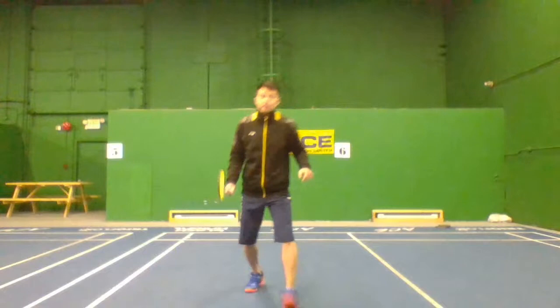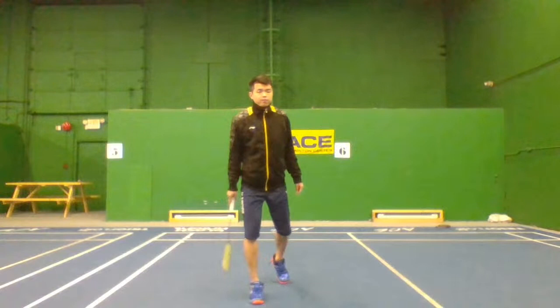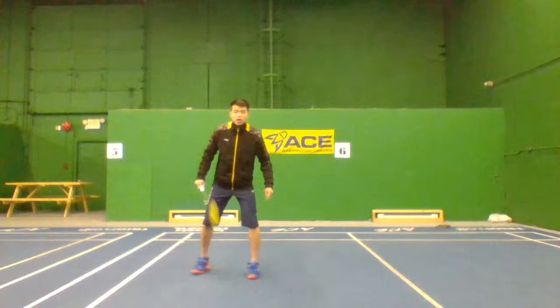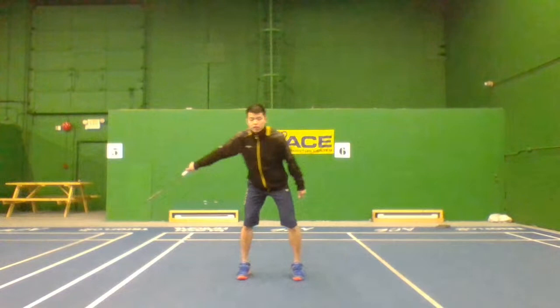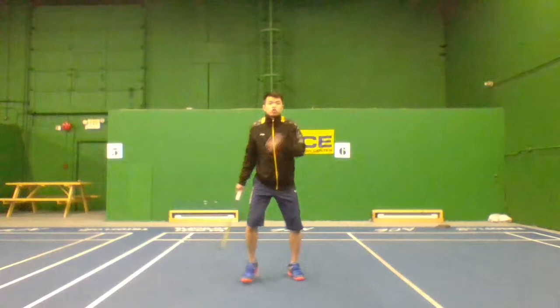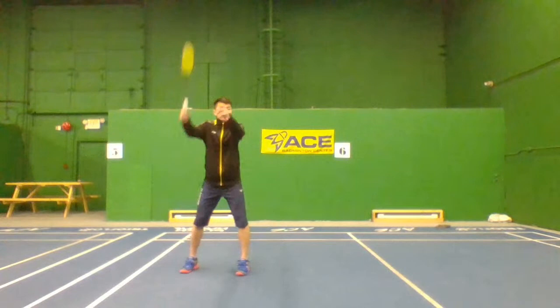When you lift and move back, this is a half court — imagine you lift straight to that side. Your position: you won't stand at the center. You're going to stand a little bit close to the line, so it helps you keep the angle straight with the shuttle to make it easier to defend. If you stand at the center and your opponent targets the line to attack, it's too far for you. The straight shot is always faster than the cross.